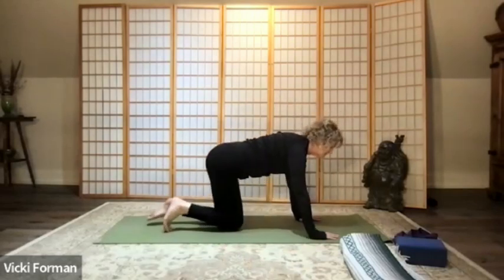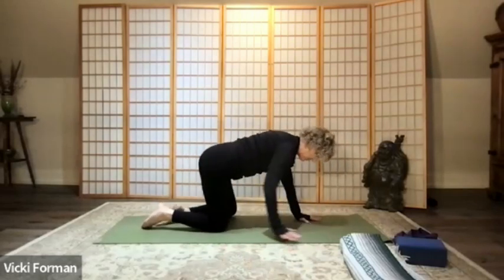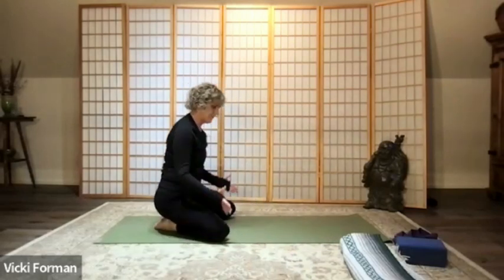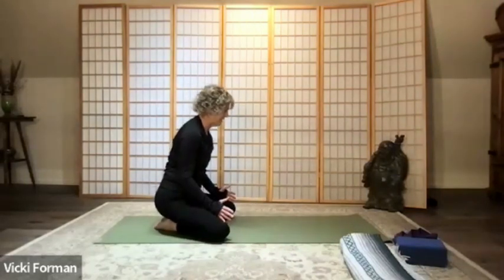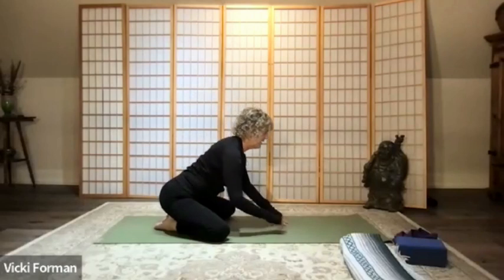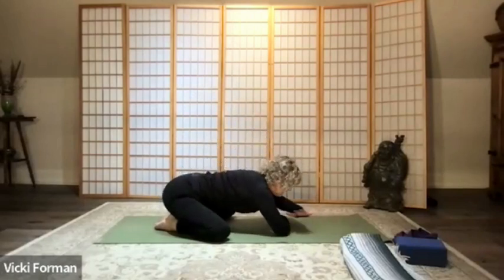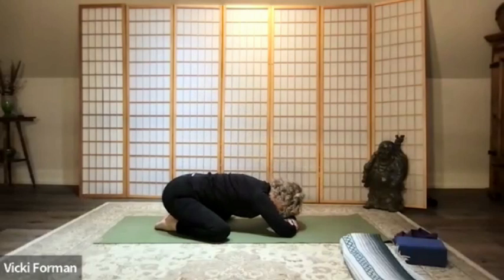Let's come into child's pose. So I'm going to come into a wide knee child's pose where my big toes are touching. My knees are towards the edge of the mat. And I'm just going to walk the hands out. Some of you may choose to fold the forearms and rest your forehead on the forearms. Let's really let go of any of that tension or stress we could be holding on to.